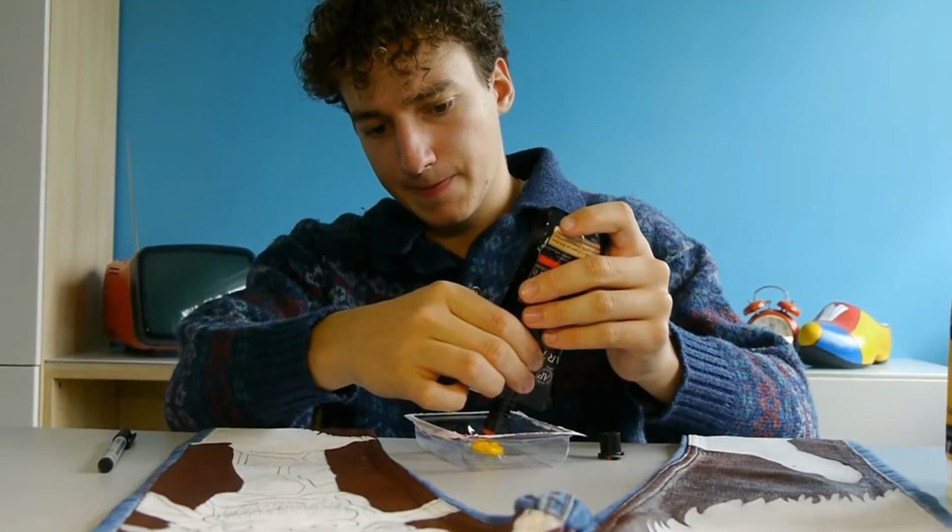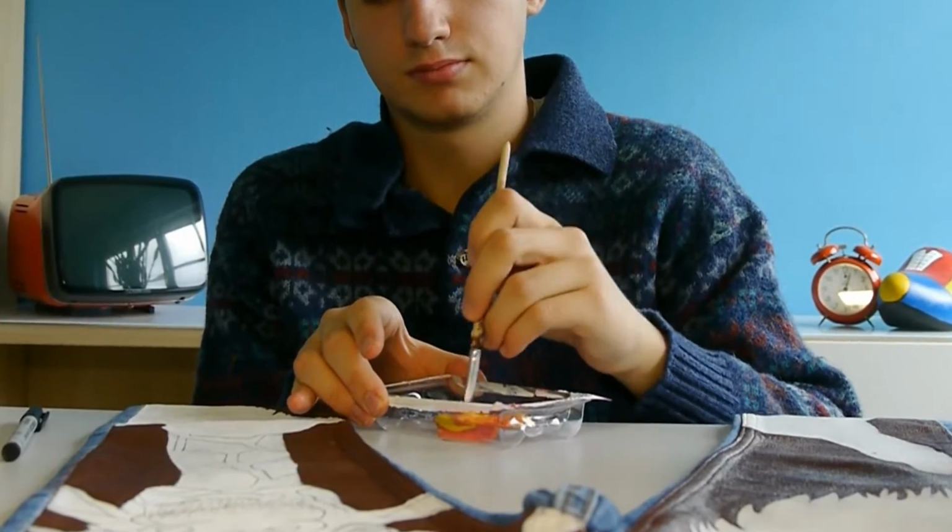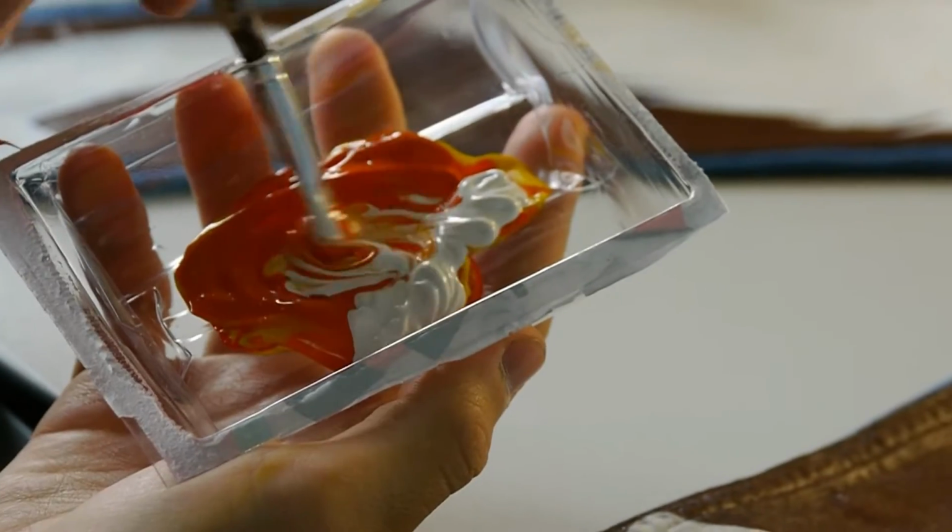And I'm going to start painting the giraffe first. Now, giraffes have a very interesting coat. It has like these brown patches that are separated by lighter hair. I mean, you know how giraffes look like. So for the lighter color, I'm mixing some yellow with a tiny little bit of red to create orange. And then I'm going to add some white fabric paint to create a beautiful light orange.